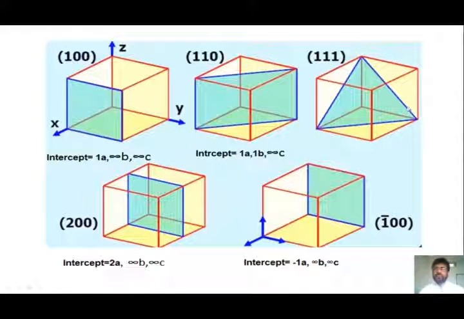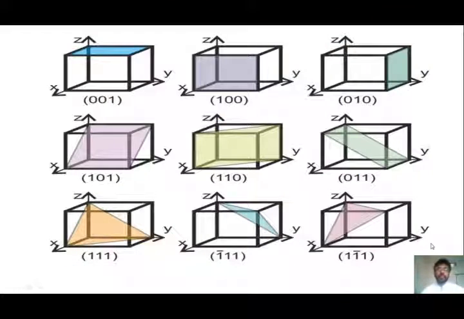Now we have already seen this example here. We have already seen this example, so we can write it in terms of the bar. Now again these are different planes. These planes have different intercepts along the x, y and the z axis. So now, with the help of the procedure given to find the Miller indices, you can try to obtain the Miller indices by considering the orientations of these different planes.